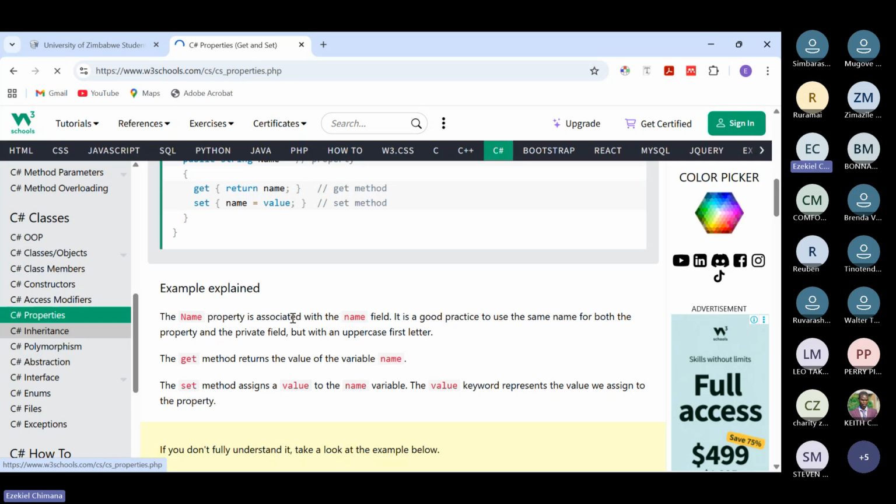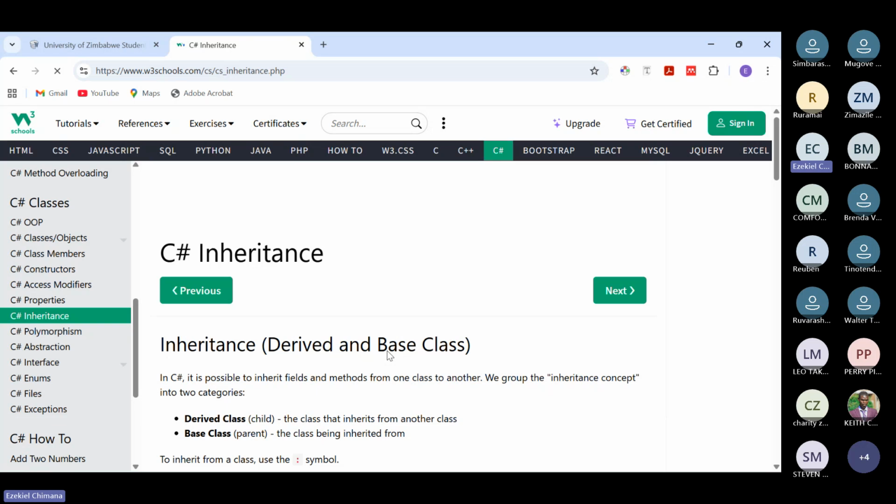So now let's talk about inheritance, right? How do we do inheritance? I hope we can try to finish this early. On inheritance, I think we've been talking about this in Java as well, right? When you're talking of inheritance, that's when there is code which is already there, but we want to make use of that code. We do not want to rewrite that code. So what do we do? We just inherit it from those classes which have already implemented that code.